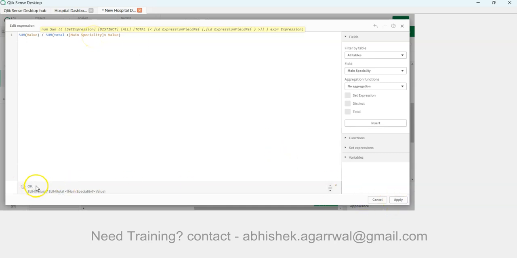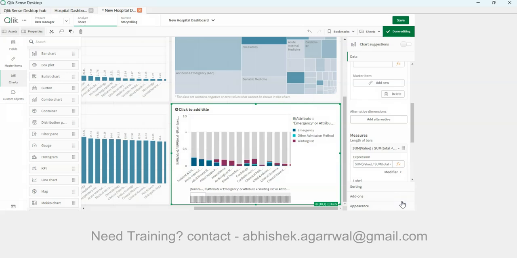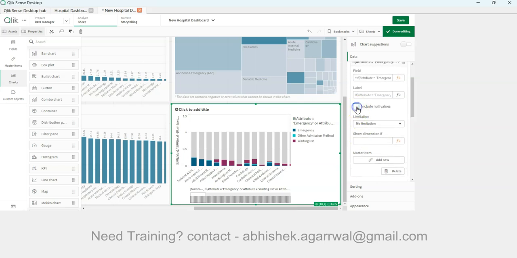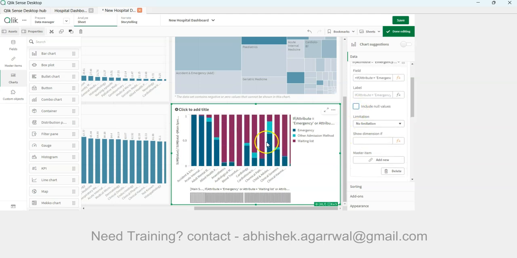What we are adding is a set expression, so we are ignoring all of the dimensions when we are creating the total. That means it is a grand total based on this value. We'll click apply and you will see now we have the value, right? We will just say include null value and it will be removed, and now our chart is coming.